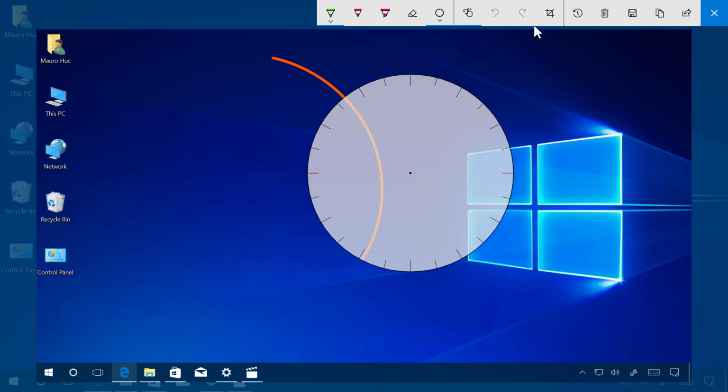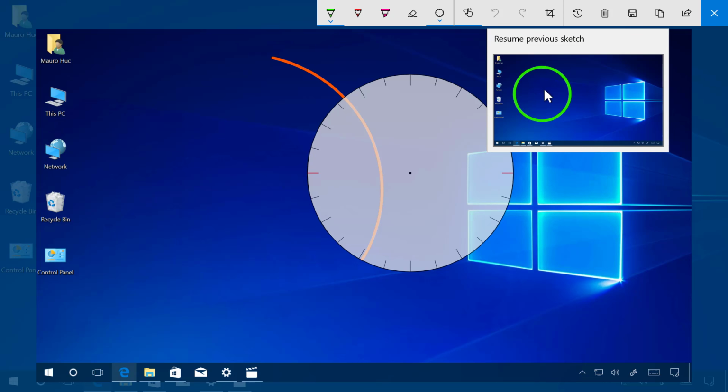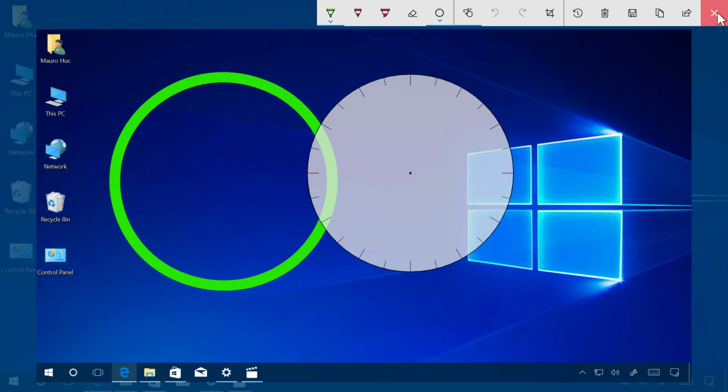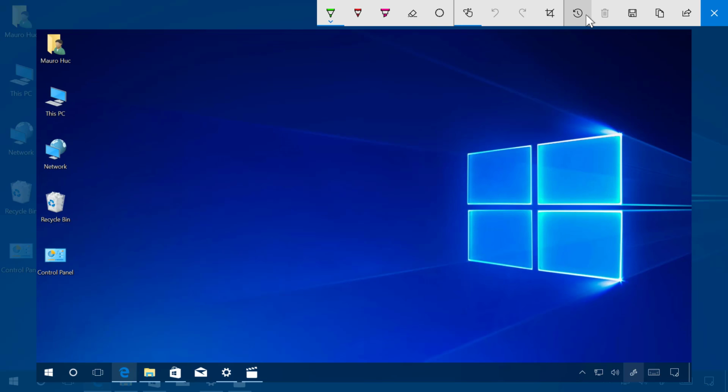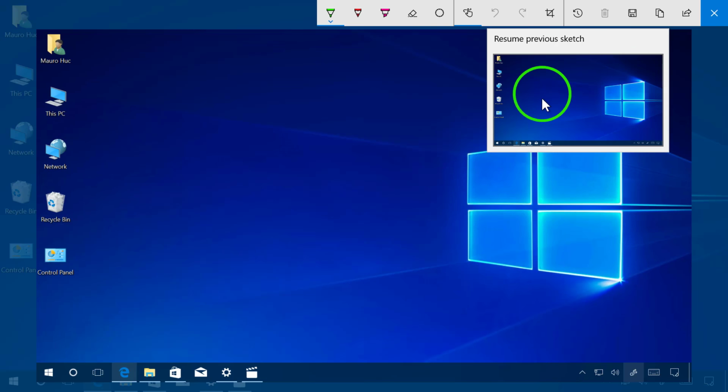As you create new ones, for example, if I close this, leave this open, and I close it and open it again, I will only be able to get the previous one, and the other one, the third one, will be deleted from this feature.